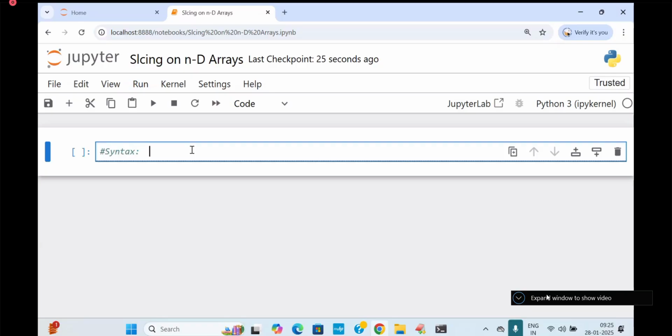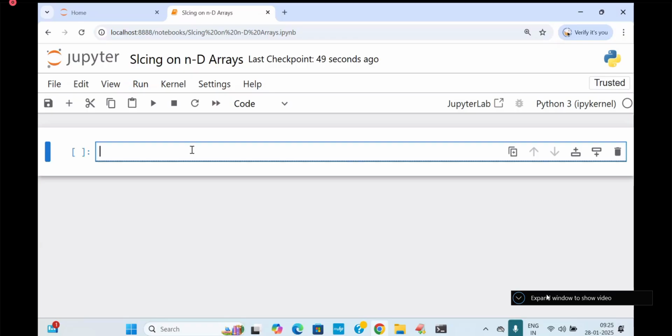Syntax is: ND array object of matrix begin, matrix beginning, and next the matrix. Before that, I want to show you a small example on 2D.